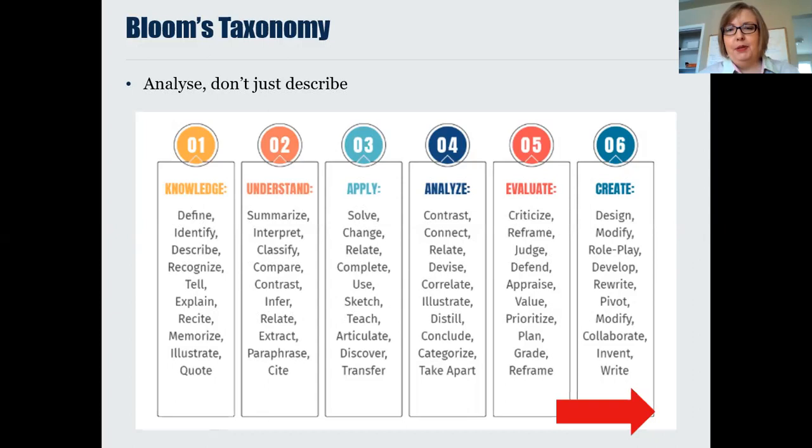One of the biggest places that you will lose marks or have poorer grades than you would like is when you have been asked a number 3 or number 4 question and you write at a number 1 or number 2 level. So how do I know which level I need to write at? These numbers don't directly correspond with the level 4, level 5, level 6 writing that's used at King's, just to be very clear. But what you can do is look at the assignment. It might say, discuss ways in which pain can be assessed for diverse populations. Explore how pain management differs between inpatient and outpatient settings. Use examples in your answer, something like that.